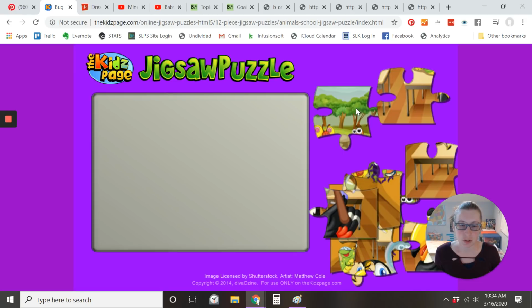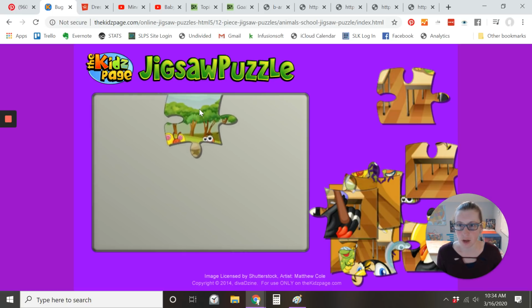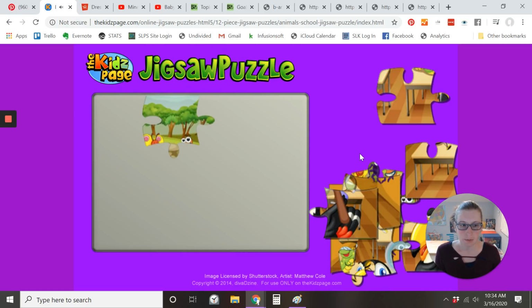Or you can just do a simple jigsaw puzzle. Okay, we're going to put this piece in this time. Show me, where do you think it goes, on the top or the bottom? And you can give them a couple options and get it in there. And then once the puzzle's full, maybe there's a little celebration. Maybe they get to watch a clip of something on YouTube. So lots of different ways that you can keep them engaged. Think of it just like you would use your materials in your sessions. You're just doing them online.